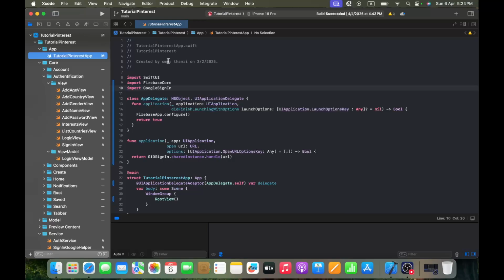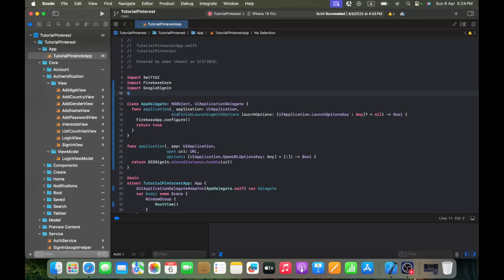Okay, and first thing, of course, as you can guess, we need to import Facebook core.